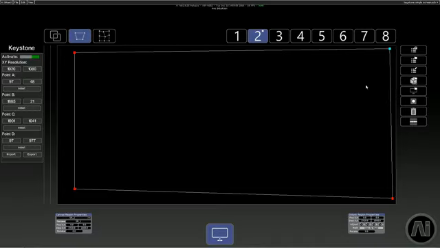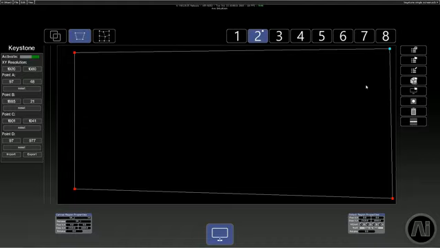The main reason you would use Keystone on your media server or on your playback system rather than on the projector is a matter of losing brightness. Whenever you use Keystone on the projector, it will calculate, or will try to calculate and optimize brightness between what it would perceive as the furthest away point and the closest one.